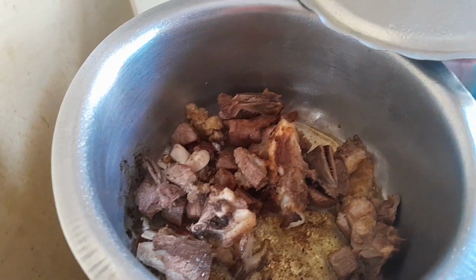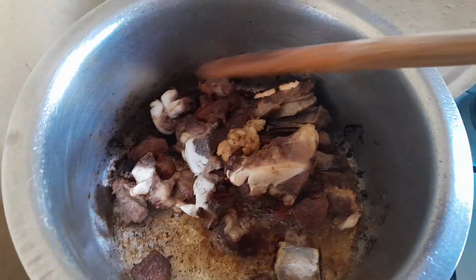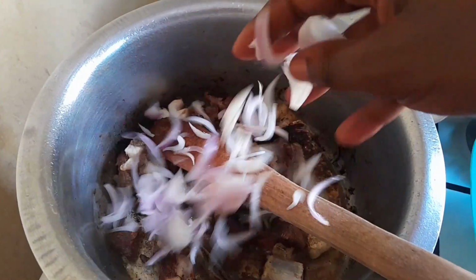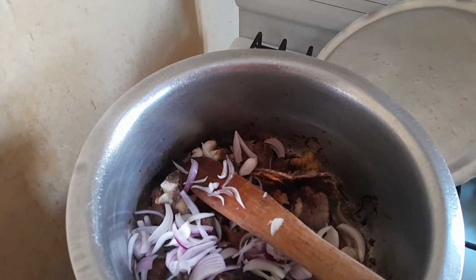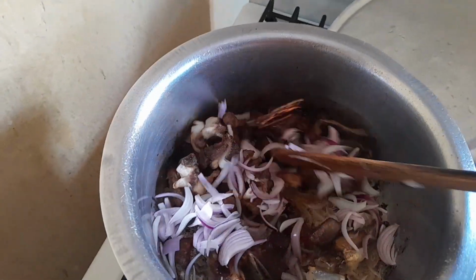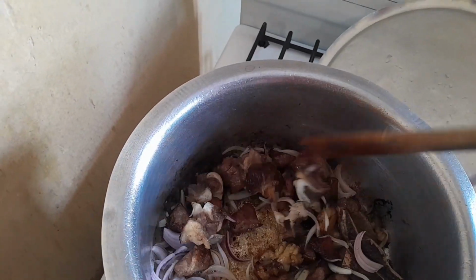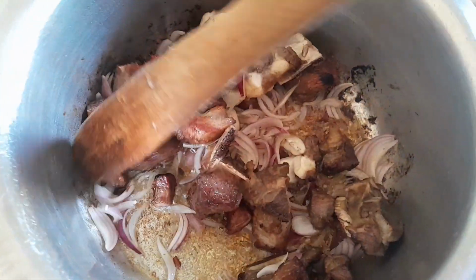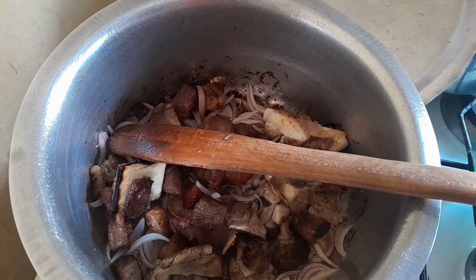Then after, I'll be putting in onion. So here, guys, our meat is dry, so I'm going to add in the onion first. And I'll be putting in the garlic also. So we are going to wait for this onion to cook. Then after, we'll be adding in tomatoes.